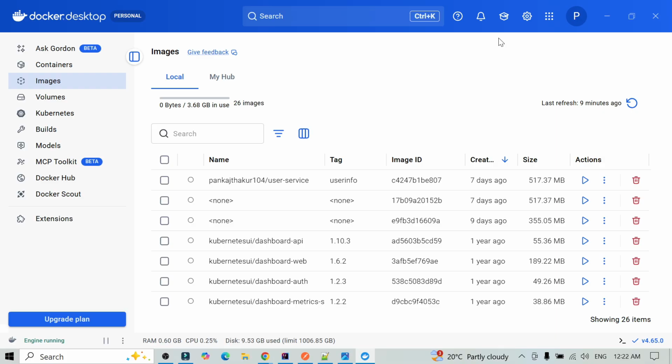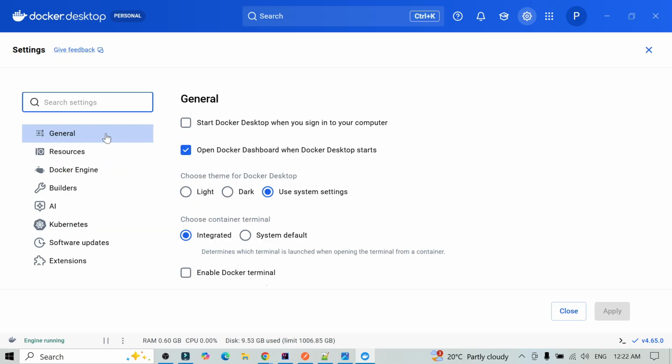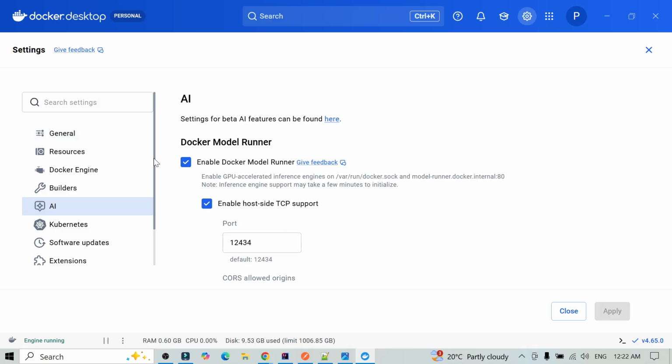Now let's open Docker Desktop first and start the setup. Open Settings, and here you will see a section called AI. Click on that. Here you need to enable the Docker Model Runner option, and also make sure you enable host-side TCP support. This is important so that applications like Spring Boot can communicate with Docker Model Runner. Now let's look at the port configuration.